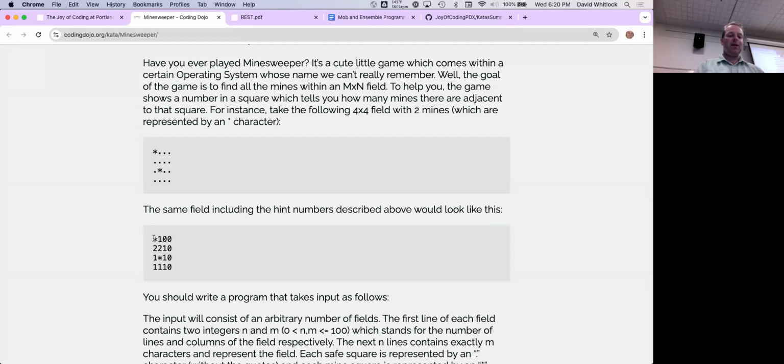So in this case, the cell in the first row, first column has a landmine, which means that the cell in the first row, second column has 1, because there's only 1 landmine adjacent to it. Similarly, for the first row, third column, there are 0 adjacent landmines, so there's a 0 there. And then you have cells like these two, which both have 2 adjacent. So anyway, the whole idea is that you're given this input somehow, and you generate this output.